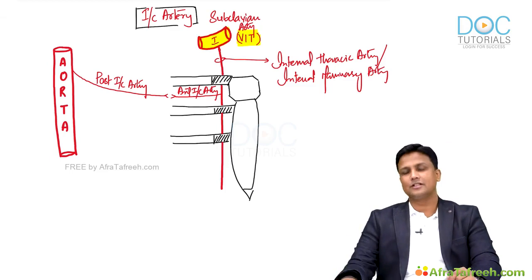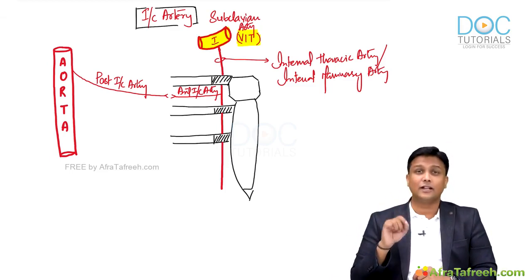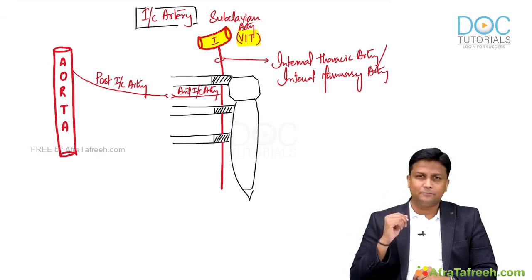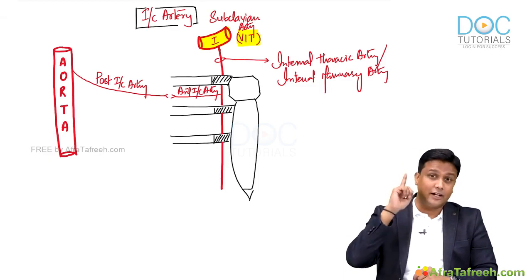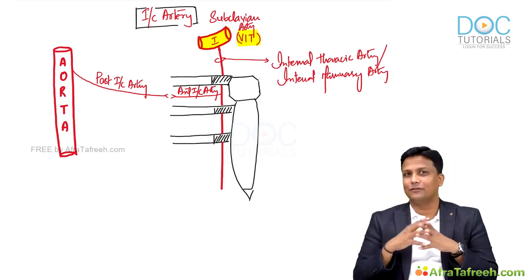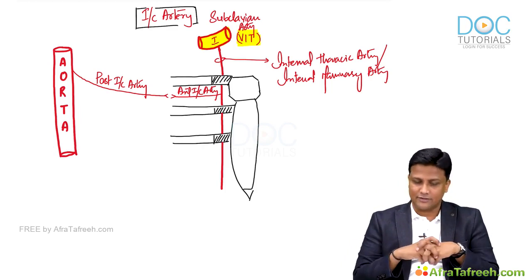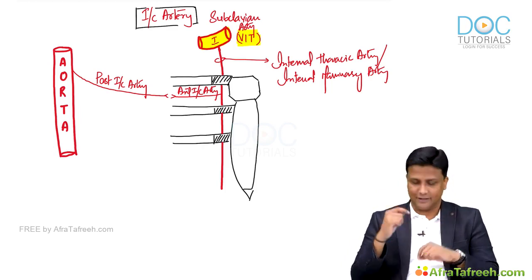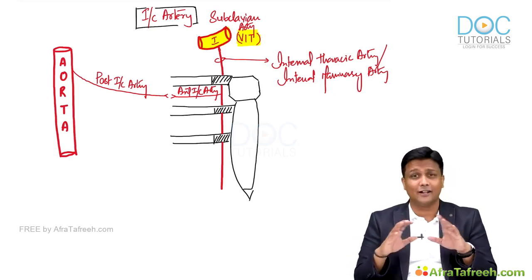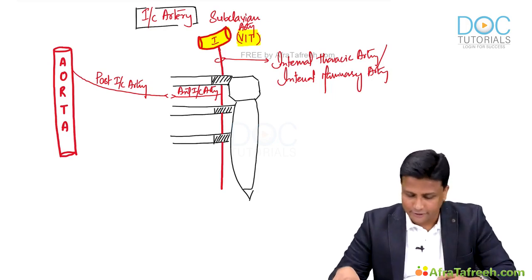So the subclavian artery is divided into 3 parts, and the first part will give WIT branches, VIT, WIT. V for vertebral, and the vertebral artery we have studied in neuroanatomy, it will be going up and contributing to the formation of the circle of Willis and all. T actually stands for thyrocervical trunk, we have seen that. And the last one, I, stands for internal thoracic artery. I hope now you are getting the entire connection there. Perfect, guys.